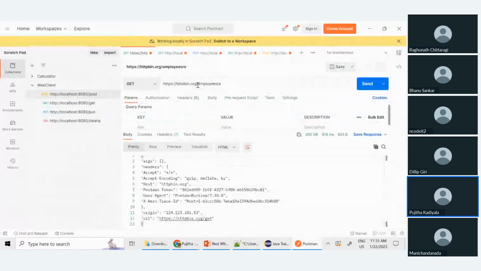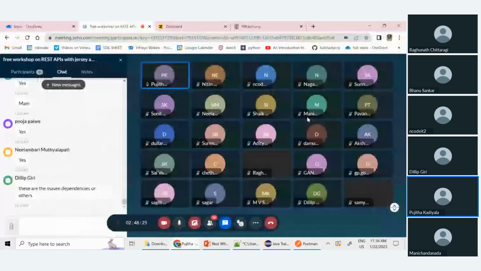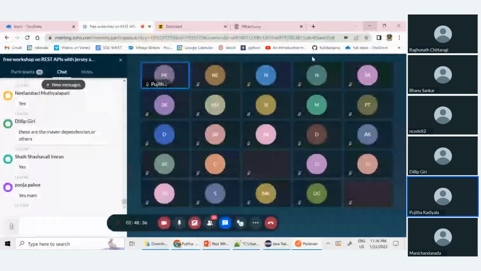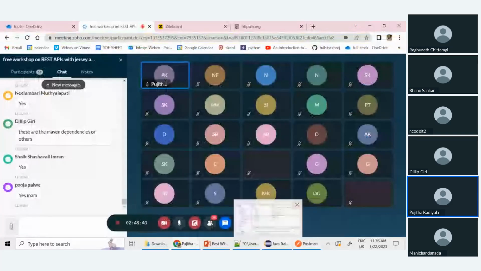You all can see my screen and hear me well, right? Fine. So rest will be common for everything. Whatever you keep after rest will be mapped automatically, because you kept rest slash star. Whatever is there after rest, like slash employees ID, get employees, will be mapped automatically using the servlet mapping itself.